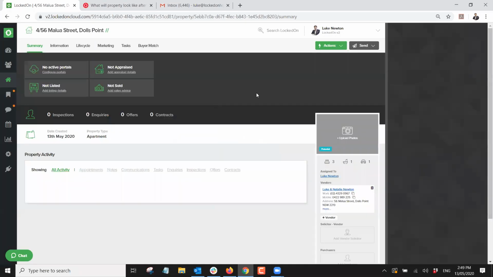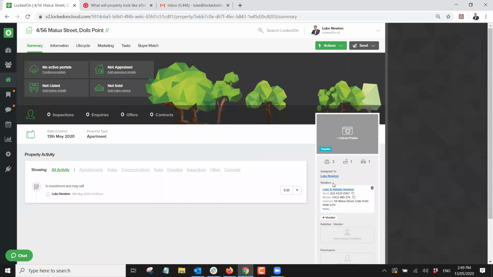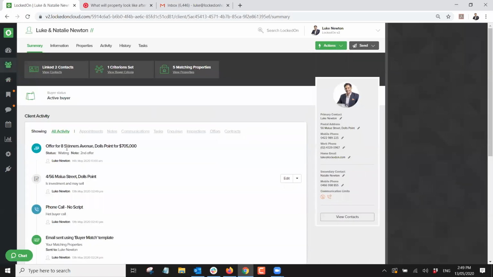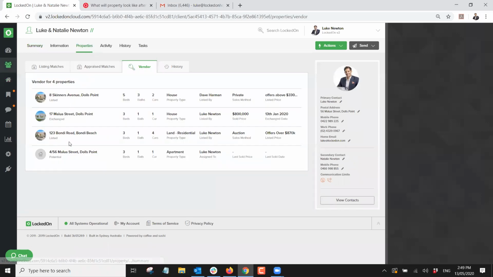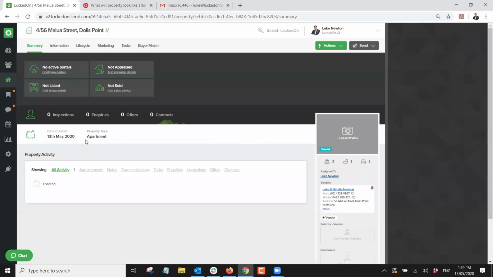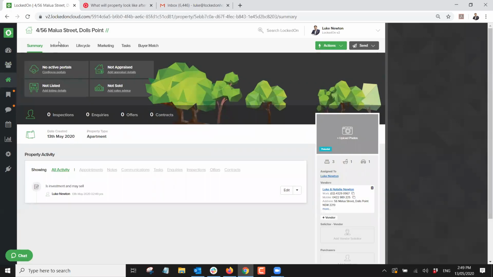So adding the note against the property, because it's linked to our vendor, if we go back to our vendor record, we can see that note in the same date and time order here. Investment may sell, and that's the note I added for that property. To get back to their property, I can either search it in the properties database, or I can go to properties and see that it's now on their list of properties they own as a potential. So we're adding a property in as a potential.